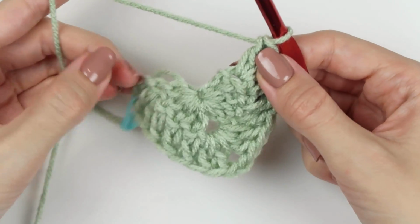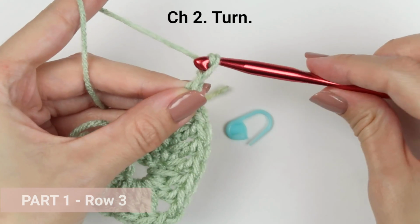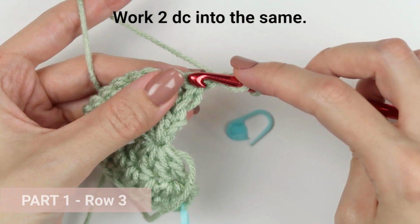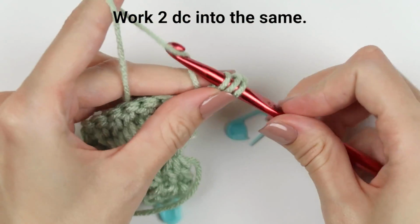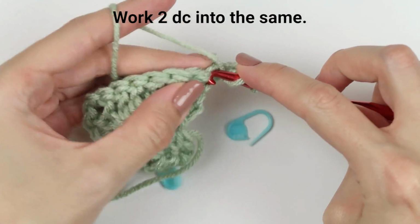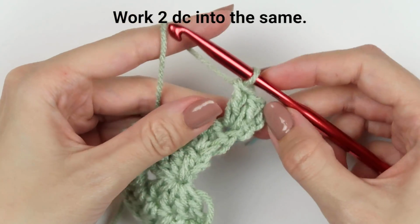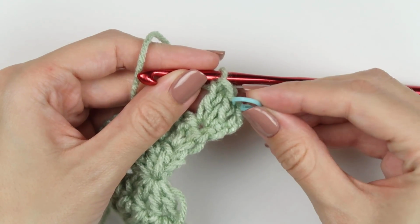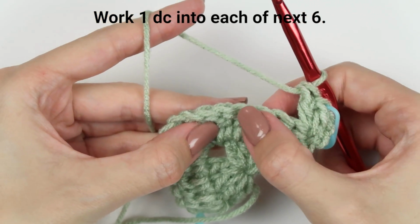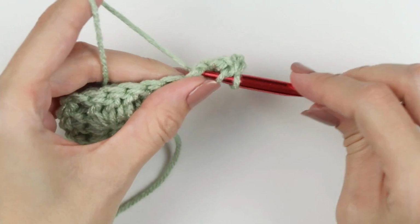Let's start with row 3. Row 3 is very similar to row 2, just that we have 3 additional stitches on each side of the triangle. Let's start with chain 2, then work 2 double crochet stitches into the first stitch. Now work 1 double crochet into each of next 6 stitches, which is 3 more than in row 2. In row 4 will be 3 more, and so on and so on.